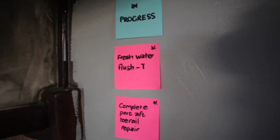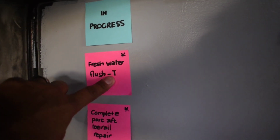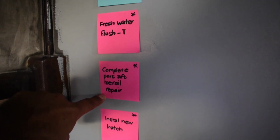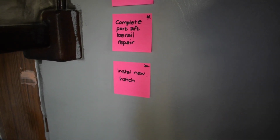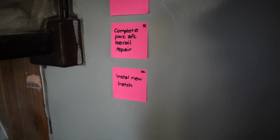Freshwater flush. Now, I have freshwater flushed, but as you know, I haven't added in the T, which I'd like to still do. After rail repair, I need to turn the boat around and install new hatch. Now, I have technically done that, but I haven't finished it. I still need to paint and fair, and that's been a delay because I don't have any fairing.